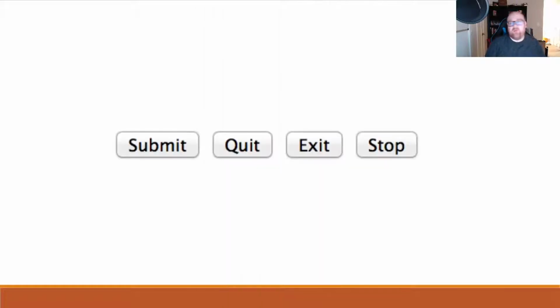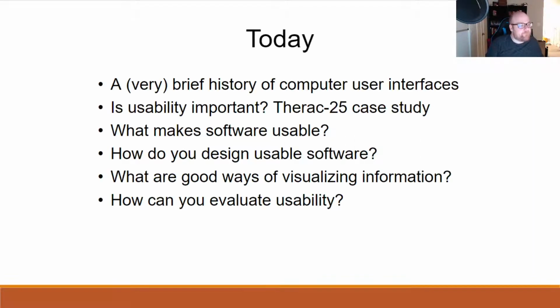I have seen an app with these buttons on the bottom: submit, quit, exit, and stop. I never figured out what the difference in quit and exit was. Stop was used to leave the form that you were filling out without submitting, but to return to the previous page. So could arguably be a back button. I still don't know the difference between quit and exit when I use that program.